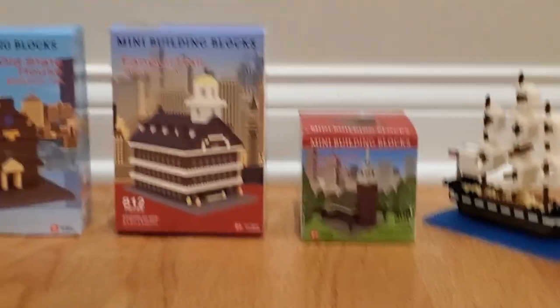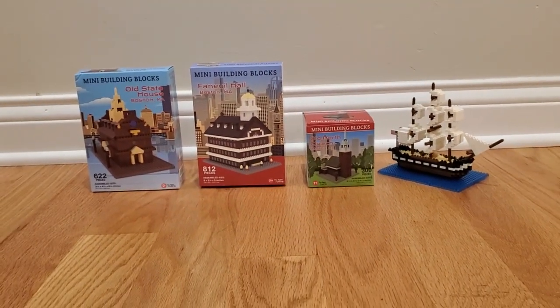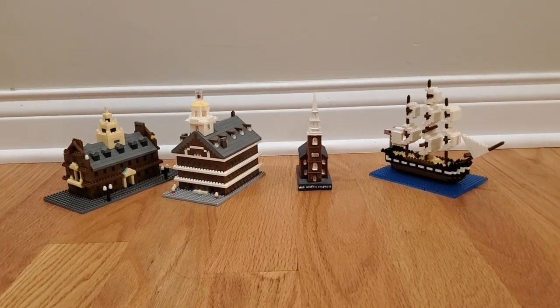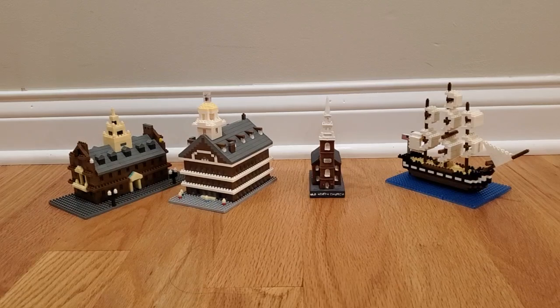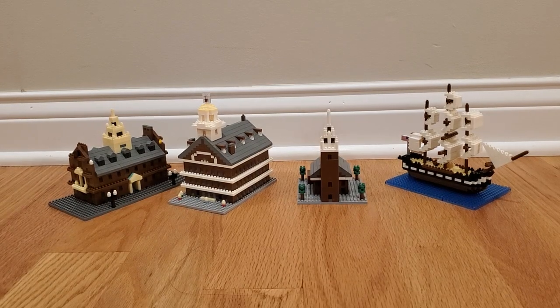So now we're going to show you all the models so that you can see all of them. So those are all the models. Wait, is there anything wrong with this? One of them looks a little different than it used to. Which one is it? They all look the same. The Old North Church. That's not the black version. It's the souvenir from the map. Souvenir from the map, but you can see it's a pretty awesome souvenir, right? So we're going to switch it with the actual model. There you go. There's the actual model.